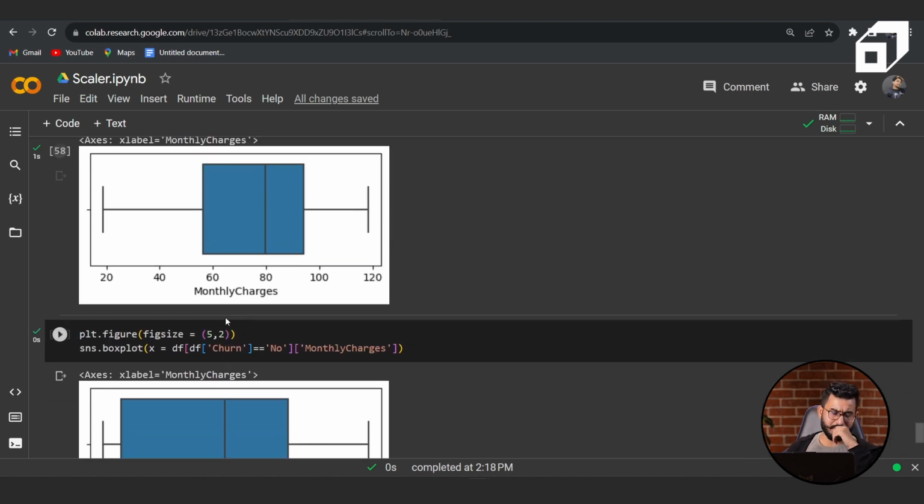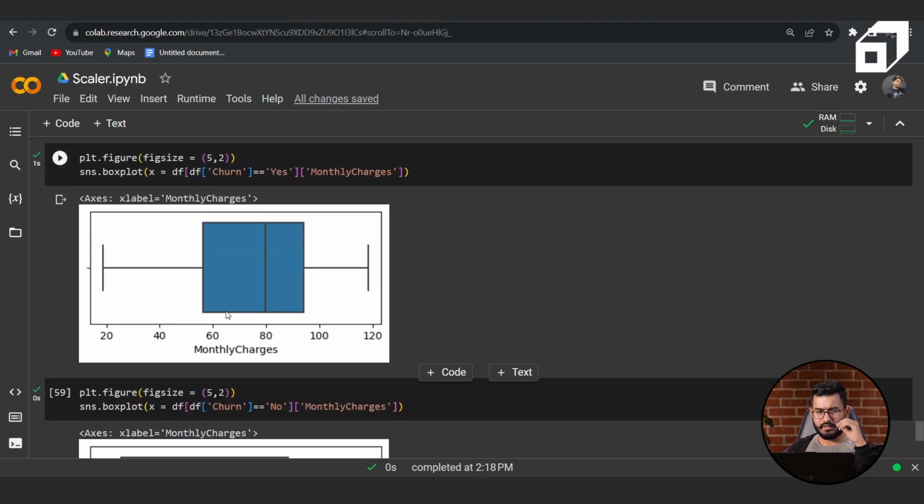So basically a box plot can better help you to understand the pattern in the data. But here, since we are talking about how to plot, you can see there is one problem. If I want to compare the monthly charges for churn and non-churn customers, it would be great if I can put them side by side, right?